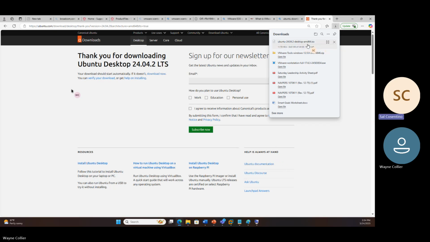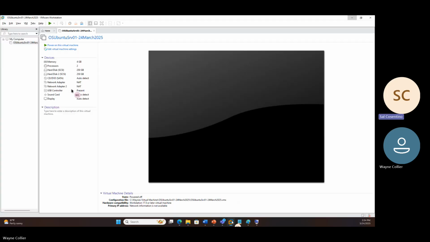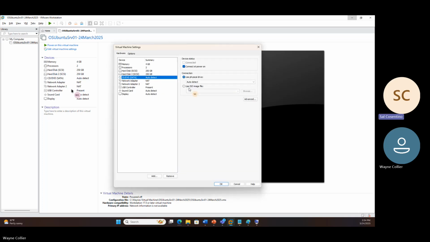And this is the ISO image, right? So this ISO image, you're more than welcome to test it if you want. You can create your own for testing purposes. But what I recommend is if you want to install it, you see the CD/DVD SATA, right? You're going to use the ISO image file, and you're going to browse for that file.